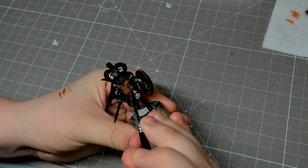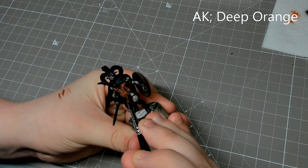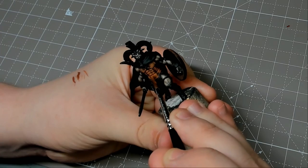Now, using another color that I forgot to show on screen, we will apply our second round of highlights.